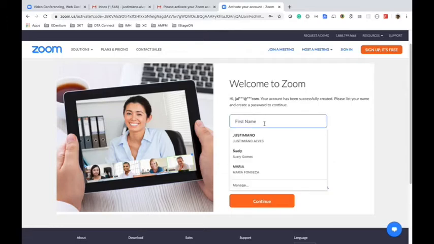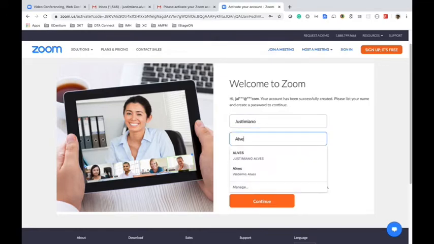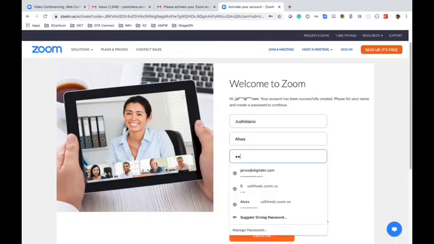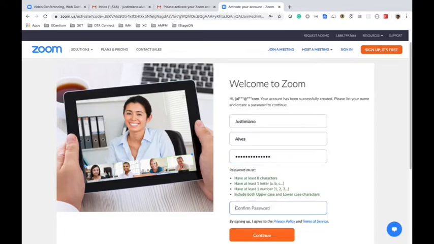Basically, here it is asking me for my personal information. Justiniano Alves, and then I'm going to choose the password 1235. Oh, I'm very crazy about passwords.